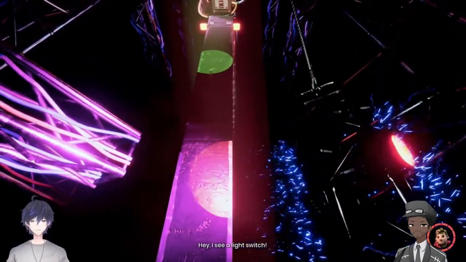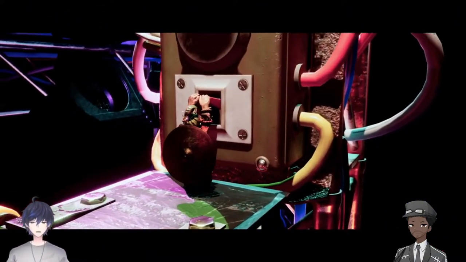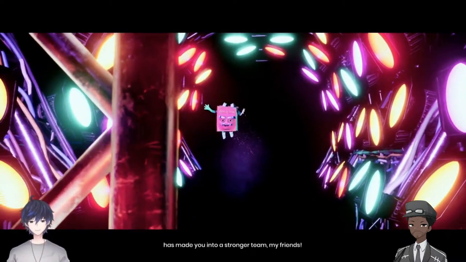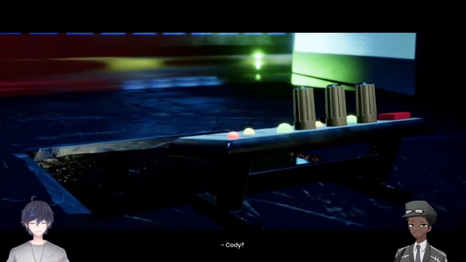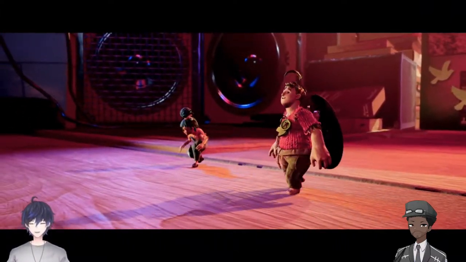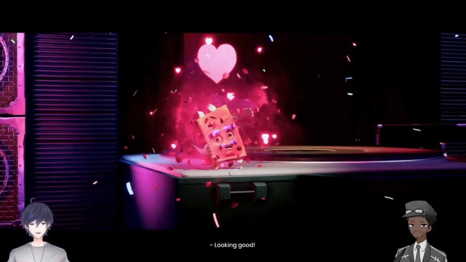How's it hurting you? You have light on you. I have no idea. Okay, well, there's a switch. Okay, a switch. That one was kind of hard for me. Okay. All right. My amazing coaching has made you into a stronger team, my friend. You have lights. Earned the light. Oh, shoot. Hey, is he trying to kill you? And me? Is he trying to kill you and me? That was a star, dude. Yes, yes, yes. Did we just make a concert? We made a stage. Good.